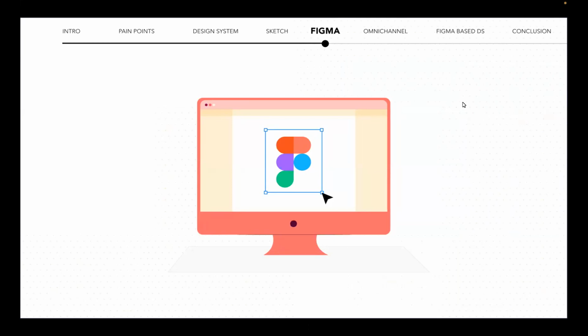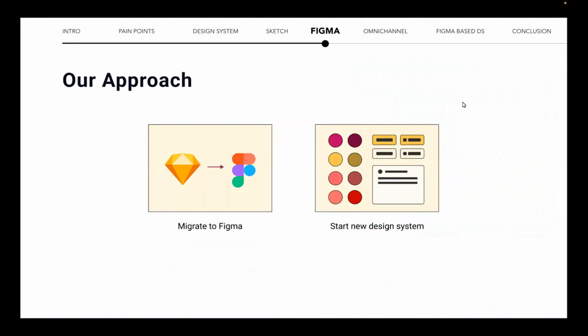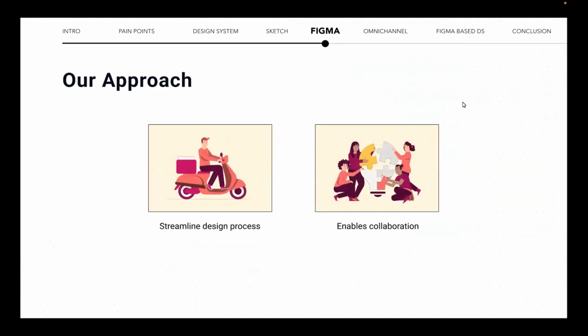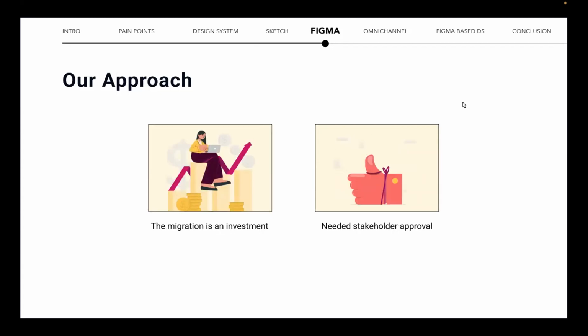So luckily there was a platform that could solve all of these problems for us, and that platform is Figma. We wanted to migrate to Figma. The design system needed some serious attention, as well as the web and mobile designs. At this stage, it was better to start from scratch and migrate to Figma because, one, well, it's the new kid on the block, and it offers so many new features that allows us to streamline the design process and make things such as handovers and prototyping easier. And two, it enables better collaboration between teams, especially because we are working remotely. And it will aid us in creating the omnichannel experience that we were aiming to create.